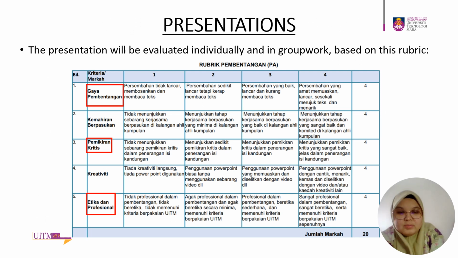Right, so this is the rubric for the presentation. The criteria in the red box are evaluated individually: the presentation style, the critical thinking, and also ethics and professionalism. So please wear formal attire or smart casual, because it will affect your ethics and professionalism criteria mark. Especially for guys, don't just wear a t-shirt. A collared t-shirt is okay, but a t-shirt without a collar is very informal and not professional.